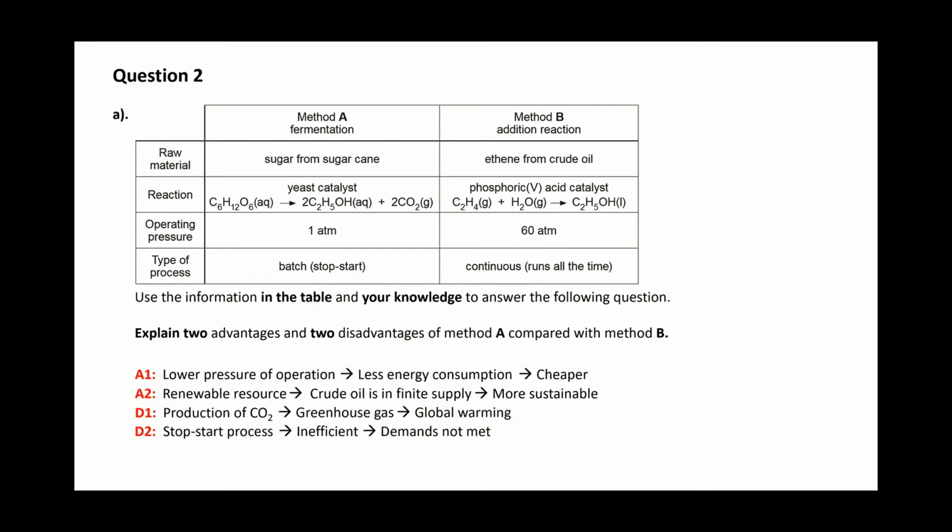Now there were 2 other possible disadvantages we could have mentioned here. One of which being that with method A, we only actually produce a dilute solution of ethanol. So from that point, the ethanol would need further processing, making the overall process more expensive. The final disadvantage would have been the fact that crops would be needed to grow the sugarcane required for method A. This would therefore lead to less land overall for food production, or less land left over if we were to perform this method more often.